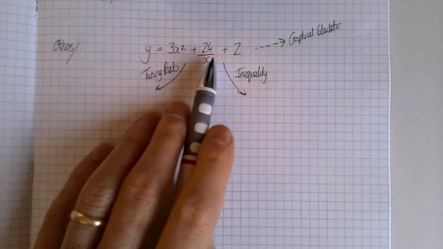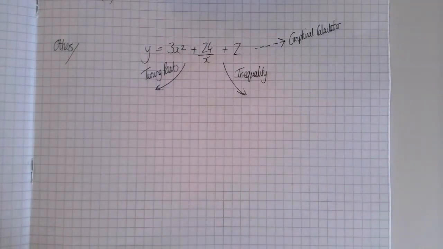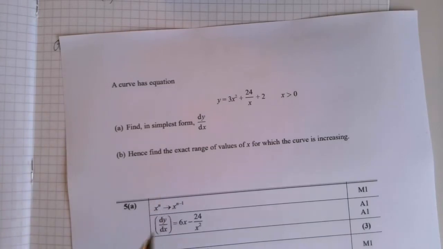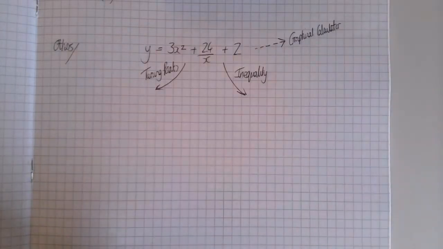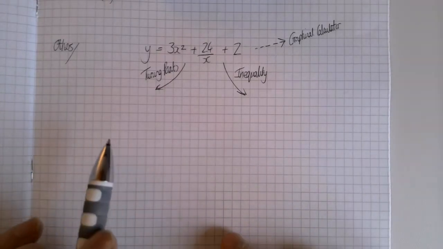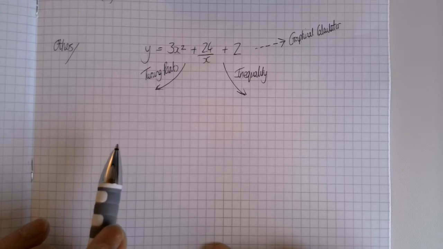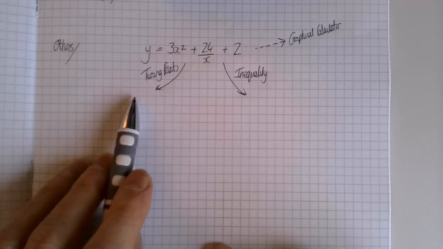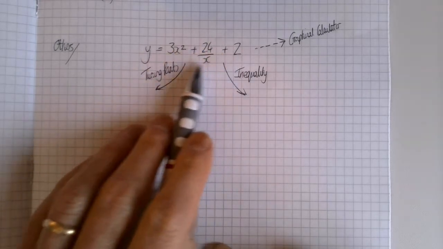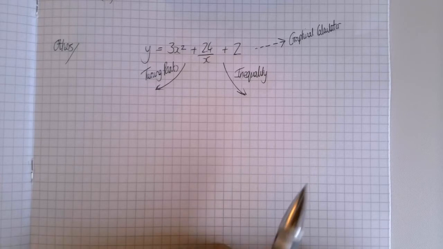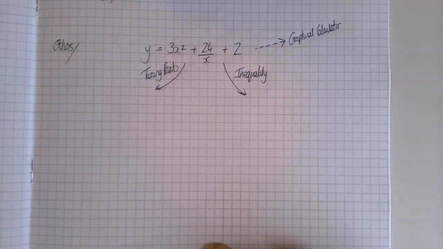So let's use this as an example. The reason I'm using this as an example is this was actually a question from the 2019 AS paper, and I've got the mark scheme here as well. So let's start by differentiating it and using the turning points approach to locate any turning points on this curve. So that's when dy by dx equals 0. So go on, pause and have a go at that for me.